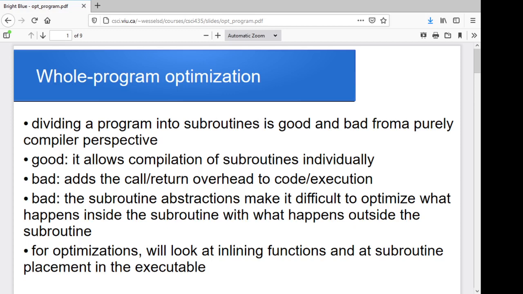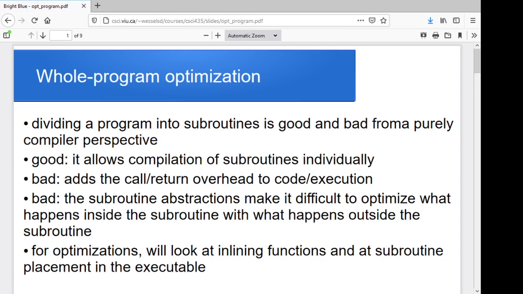All right, now when we're going through and dividing a program up into subroutines, obviously from a programmer point of view, this is a great idea, right? A software engineering perspective, modularity and top-down design, things make way more sense. We can get a way better design, way better maintainability and all that kind of thing. From a compiler perspective, there are advantages and disadvantages, right?